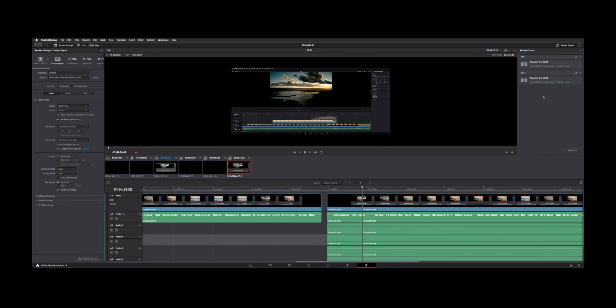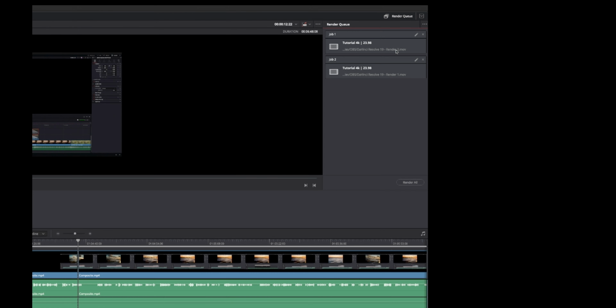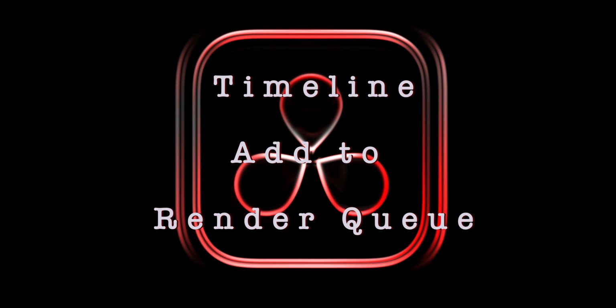And then on your render, you now can rearrange your renders by dragging. So as you can see, I have render 2 and render 1. If I wanted to render number 2 second, I could just drag it down and reorder it. So now you can have complete control of your queue, and you can always hit render all or just choose one and hit render 1.